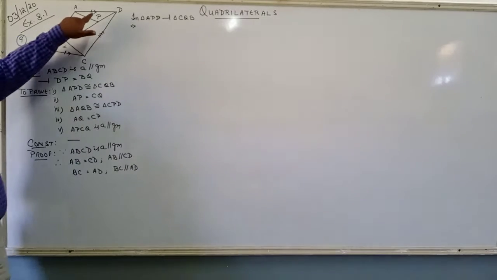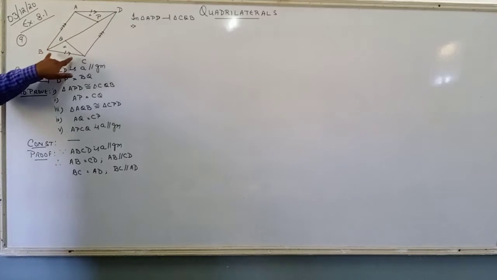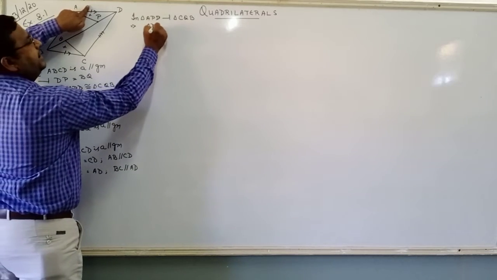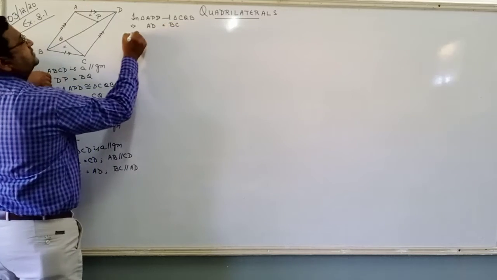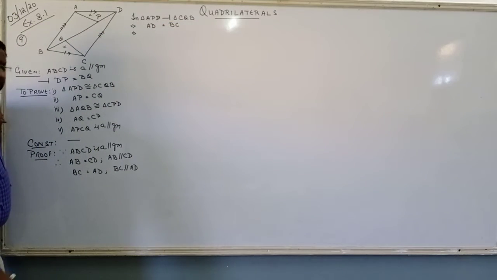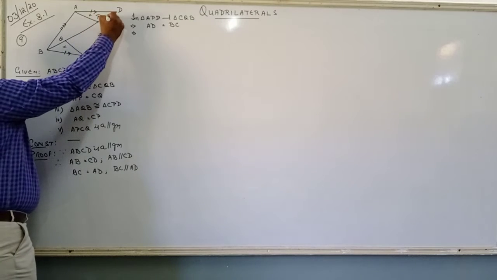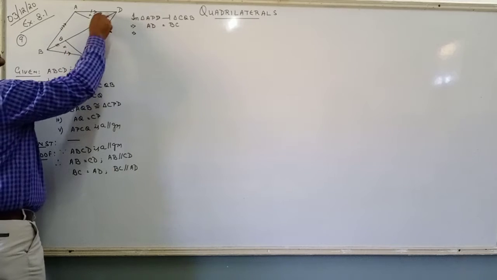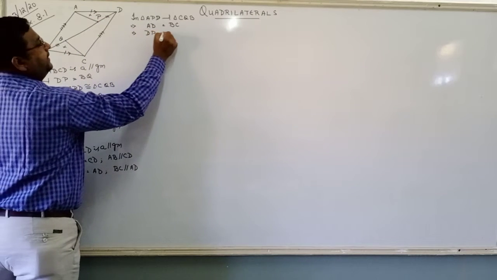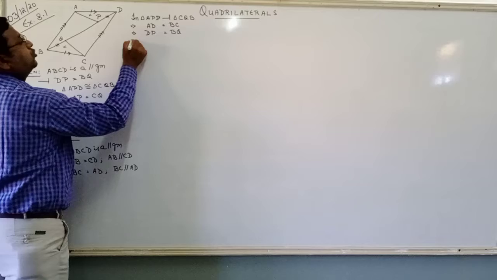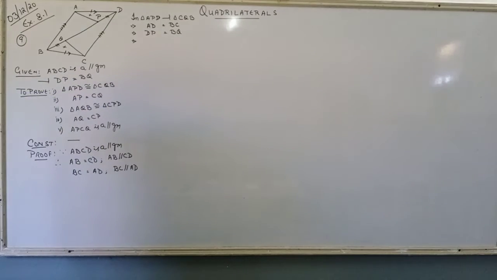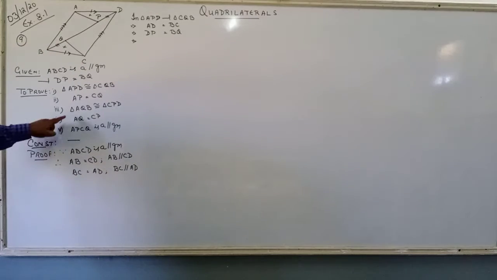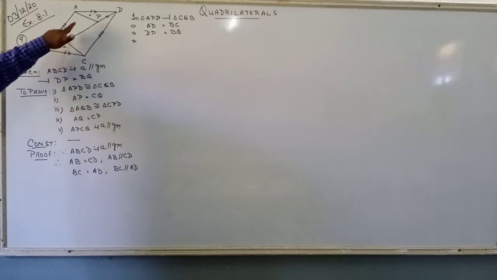You have to observe. You can see, is this AD equal to BC? Given to us, AD is equal to BC. AD is a part of this triangle. AD is equal to BC, opposite sides of a parallelogram. Then, is this DP equal to CQ? DP is equal to BQ. DP is a part of this. Two sides are equal. Which is the third side? Third side, sir, is AP and CQ. They are not equal. We don't have a relation, and that is what we have to prove in the second part.